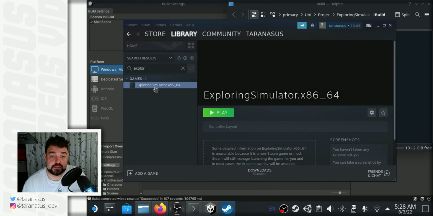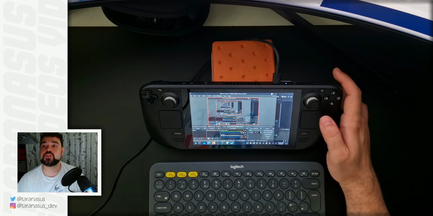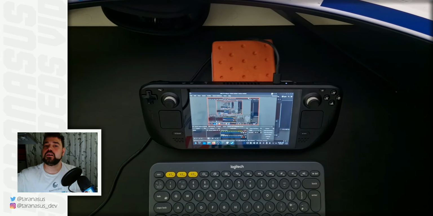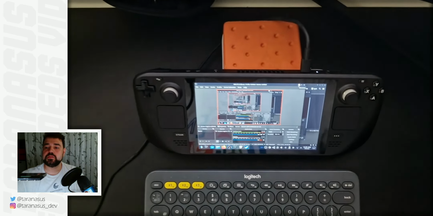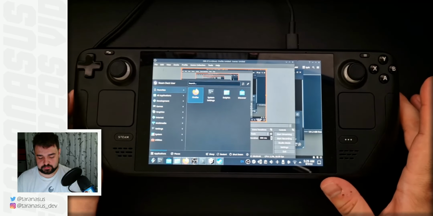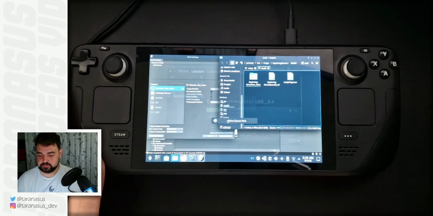And now all I have to do is restart my Steam Deck and go into the regular interface and play the game, which is what I'm going to do. However, because I'm doing that, I need to stop my OBS recording because this will basically restart the Steam Deck, so I can't keep recording. So we'll stop that. And we'll just rely on our overhead camera. Scary. I'm just gonna push it down a bit. I'm actually gonna, there we go. Start, restart.